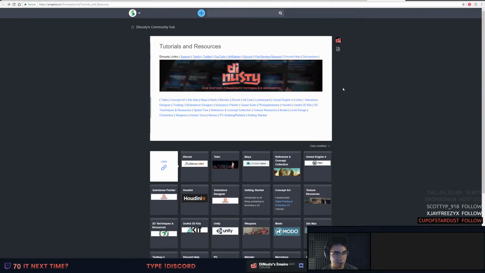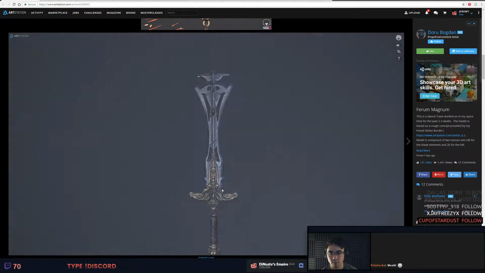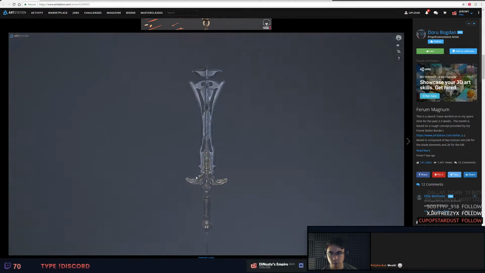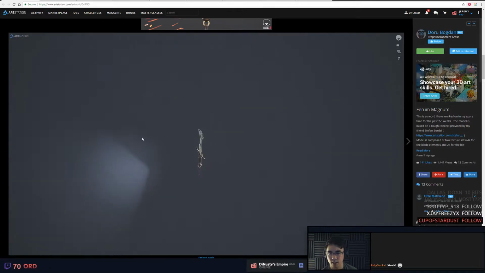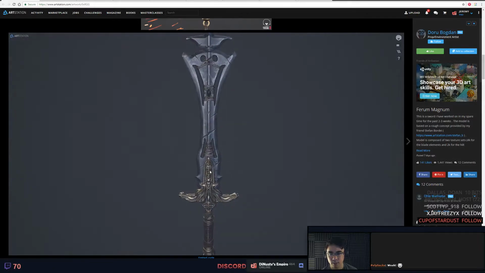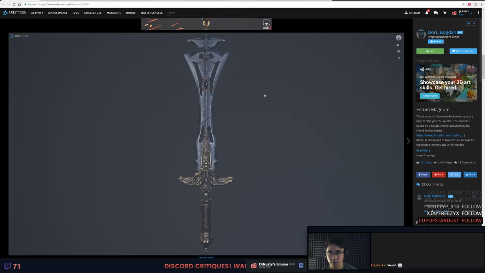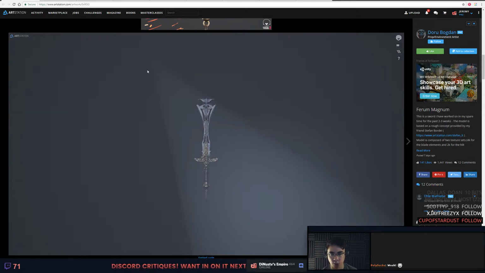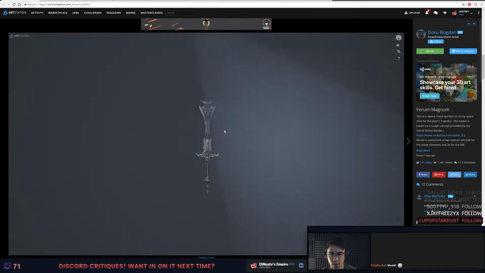Not gonna lie, Substance Designer gets you hot and bothered. I know the feel, man. So, this sword, pretty cool looking. The lighting is really, oh, I see. There's like a weird, interesting. All right, so if I double click, it'll reset. So this is the shot you were going for, and I guess you wanted a washed out look from this fog light. That's so cool they have that now.